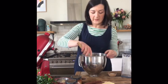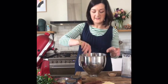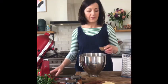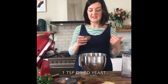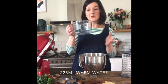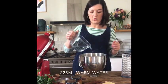So I'm going to give this a quick stir because I don't want the yeast in direct contact with the salt, because the salt will kill it. The next ingredient I'm going to add is the dried yeast, so we just need 1 teaspoon here. Next up is 225 ml of warm water.